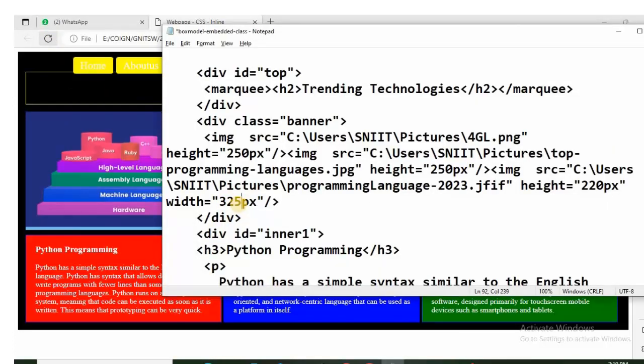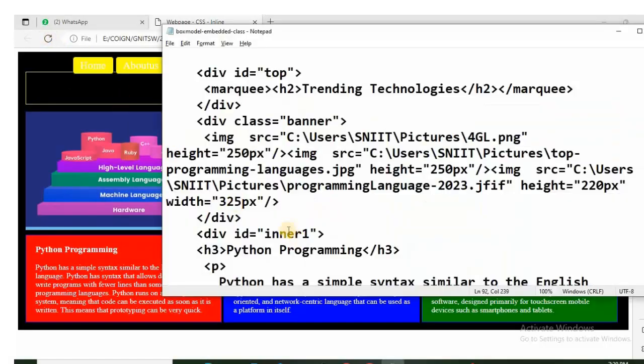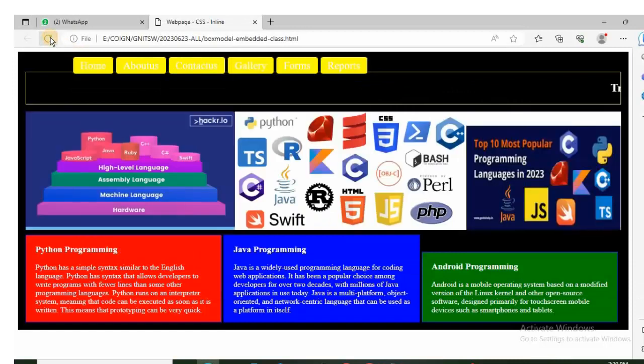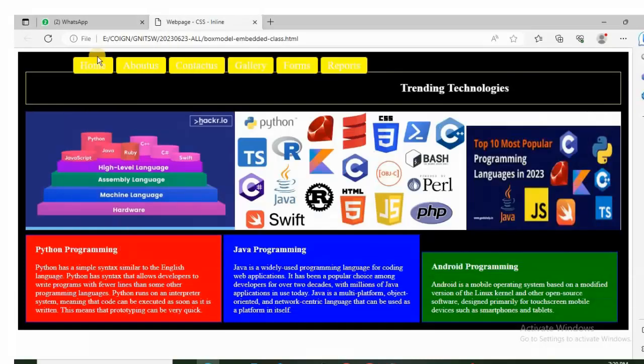We can also increase it too much, like 5. Now it will be adjusted. Still you can increase the size, like it may be 27. Still we have space, so I'm giving 328. Got it.